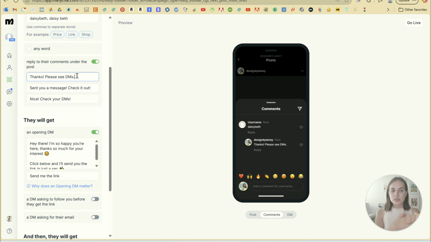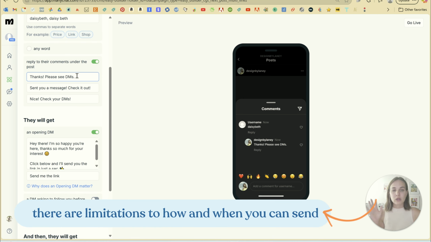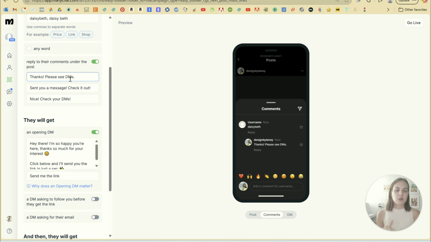You'll find that there are some regulations you have to follow that ManyChat will remind you of and keep you updated on. You don't have to do anything. It'll tell you if you're trying to do something wrong. But they're very careful about who and when you can DM people, and I think that's really wonderful and keeps all of this from feeling super spammy. So just keep in mind, sometimes you can't message people if they have private accounts, so the automations just won't work in that case.